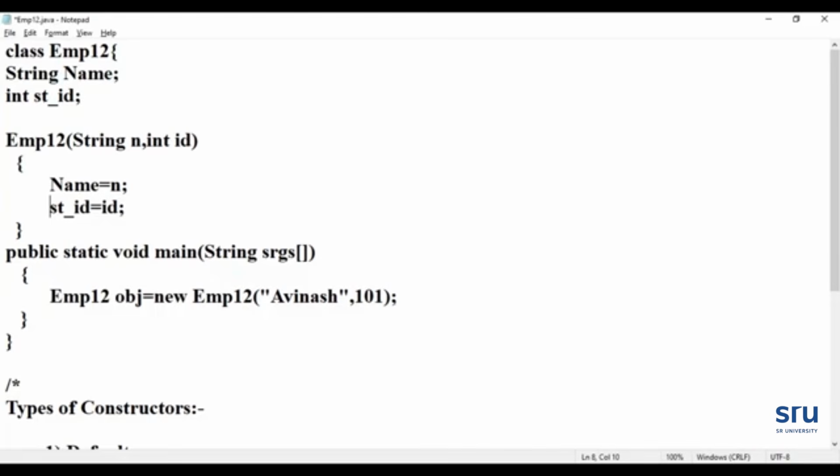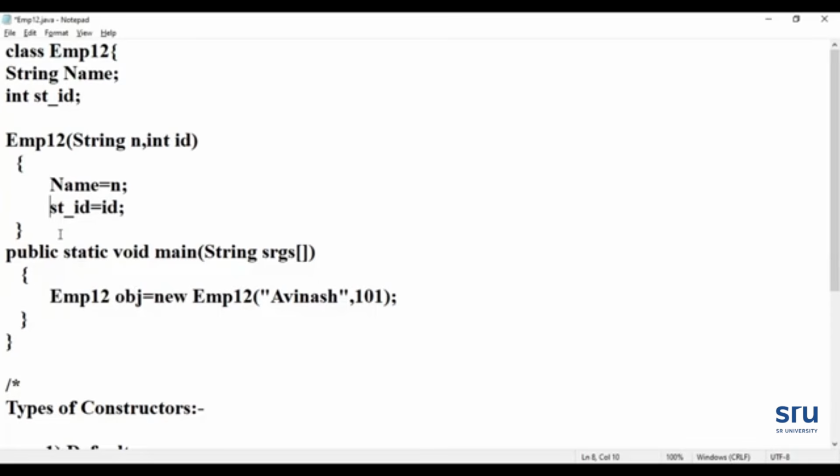Okay, no issue. Now we'll see how we are going to write a copy constructor there. Now, whenever I talk about a copy constructor, we are going to send the object as an argument into the constructor. I'll send the object of a class as an argument into the constructor. So how I'll do it, just see here.